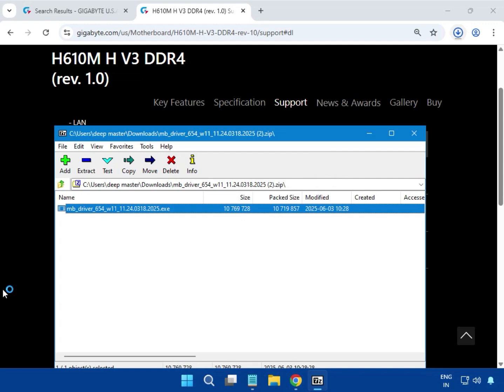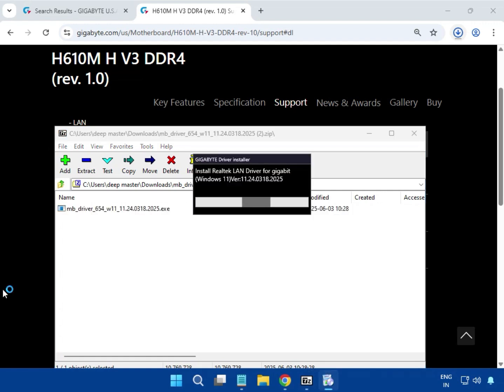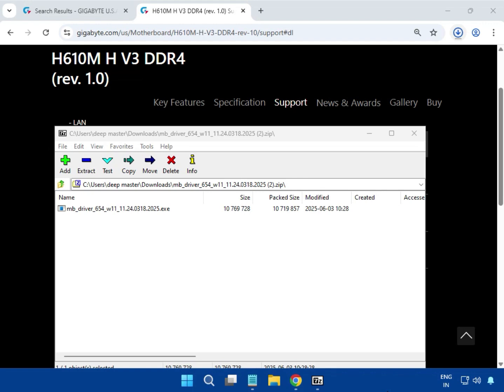Now this is extracting. It is closed, which means this is installed, and then close it.